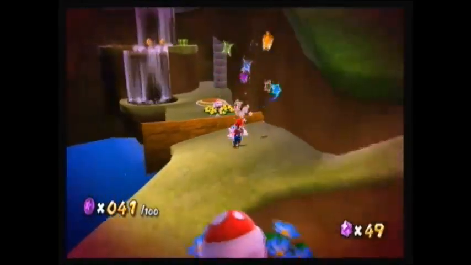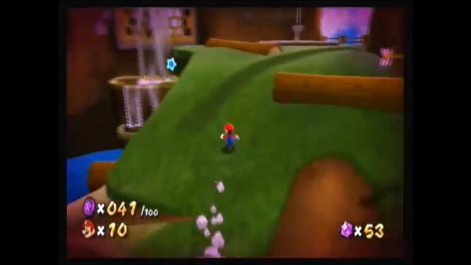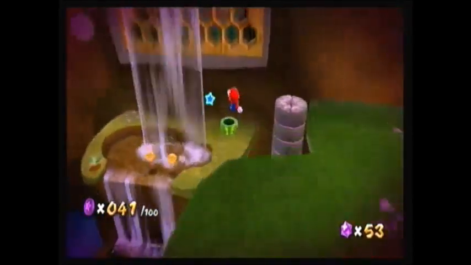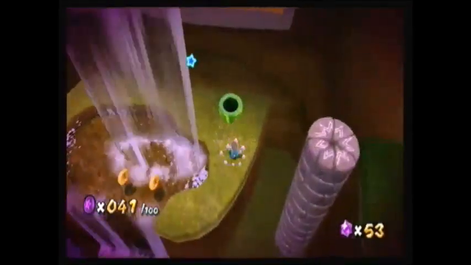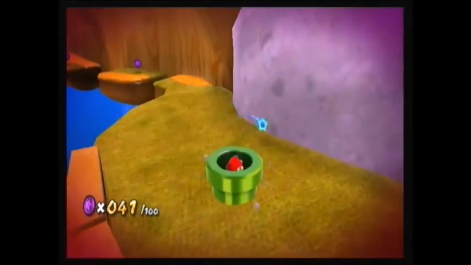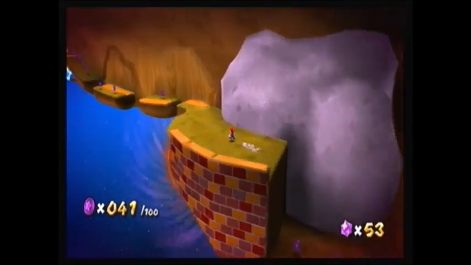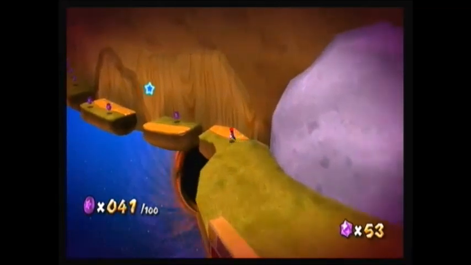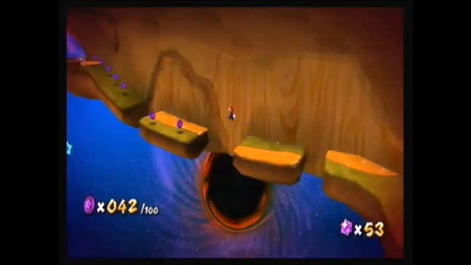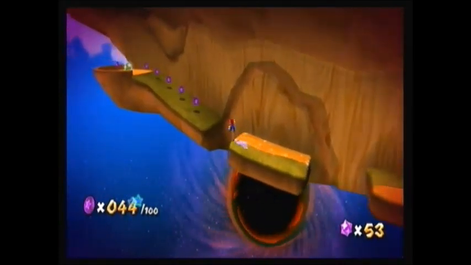Get off! Alright. I would ground pound that, but I'm not gonna waste time. Let's see where this takes me. Oh, wait, does that take me over there? It does! Alright, let's get these coins first, then we'll come back down. Then the honey's not gonna make it easy. Alright, good.